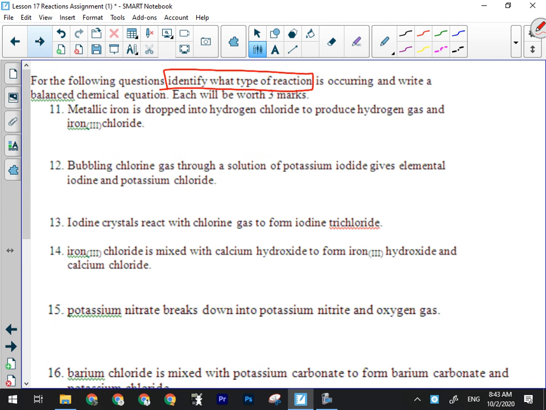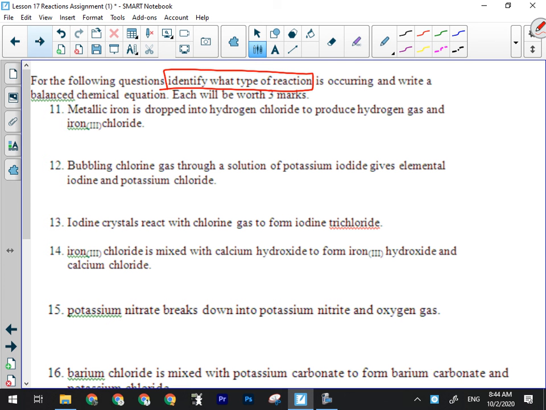All right, so for these ones, you're going to identify the reaction type. Do that first. I can't tell you how often I have people who do this entire section perfectly, except they forget to identify all 10 reactions. That's 1 mark out of the 3 for each question, and it's arguably the easiest mark of the 3. So please make sure you identify the reaction type and write it beside, just, you know, synthesis or SR or whatever, so you don't lose that mark. It's the easy one.